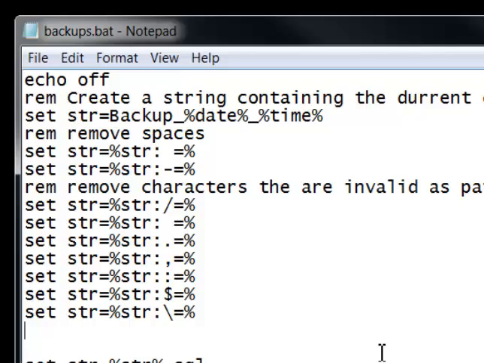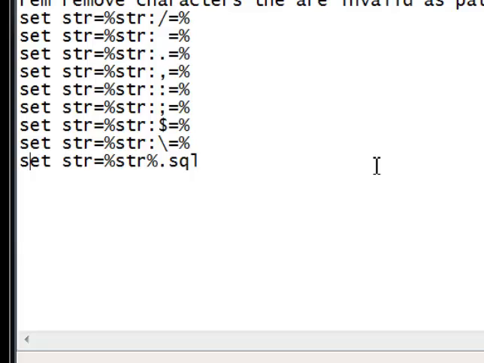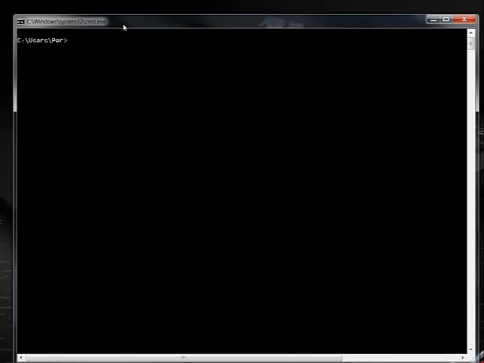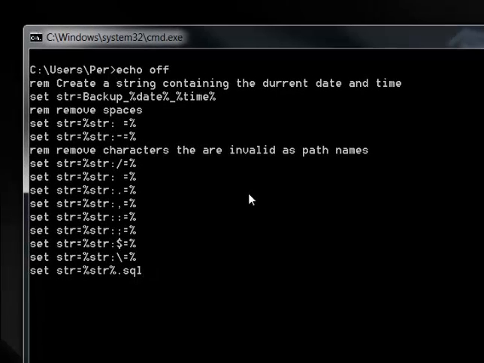So we are basically doing all these steps just to remove periods and replace them with nothing, remove commas, replace them with nothing, remove colons, replace them with nothing. Oh, that's the thing I forgot. Semicolons should also be removed. Okay, and replace them with nothing, and so on. Now we clean this string up. If we do this now, and then also we end by adding the .sql, we take this whole bunch of lines and go back to our command prompt and paste it in like that, all of this has now been done.